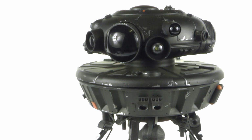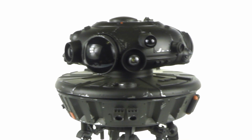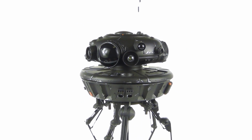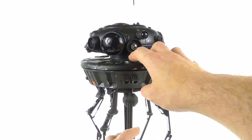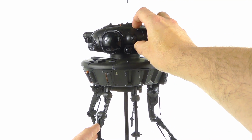The coolest part about this is the fact that it does have lights and sounds. That's something that you don't really get a heck of a lot of. So coming back a little bit, like I said, this is basically the front of the guy, and then you have a button that's, where's it at? Is it that one? There we go. Yeah, it's that one right there.